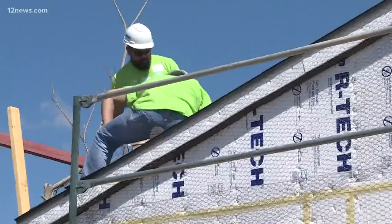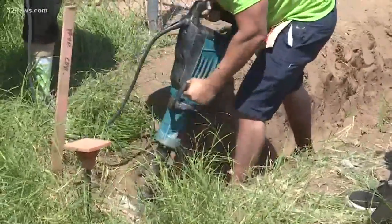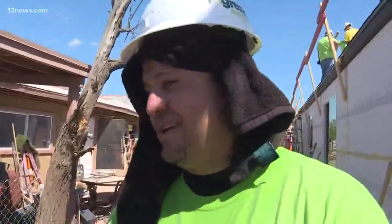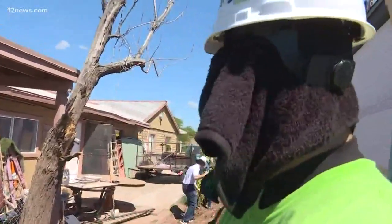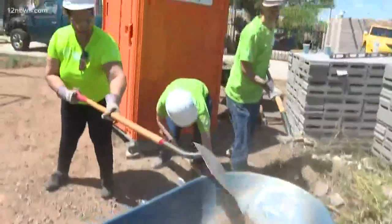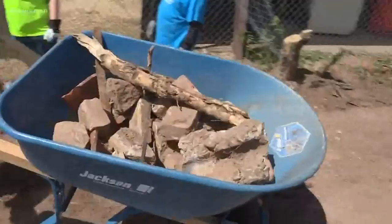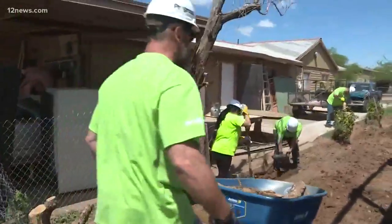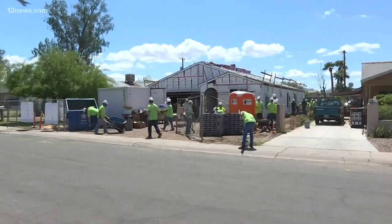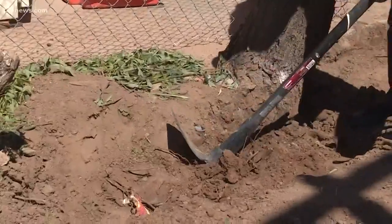Volunteers doing a great thing, helping out a neighbor. It's a blessing to be out here with all my coworkers and just do something good for someone. It's going well — got a big trench dug up over here, a bunch of stuff going on in the front, and we just knocked down that big old wall up there. Fifty volunteers from Progress Residential, a company that buys and rents single-family homes, are using their skills to help Habitat for Humanity build this home for Workna and his family.